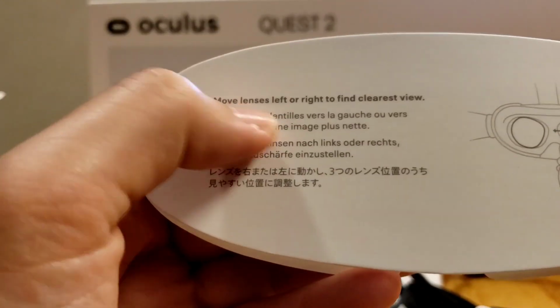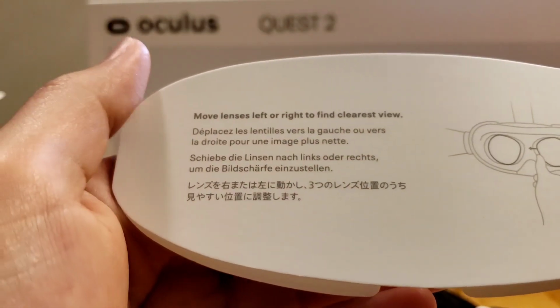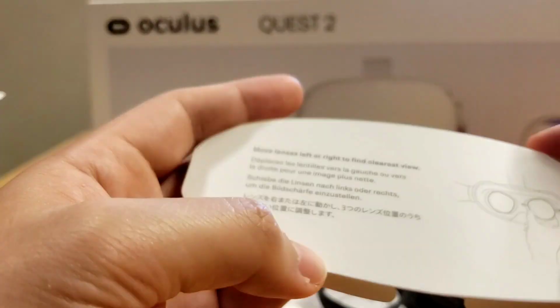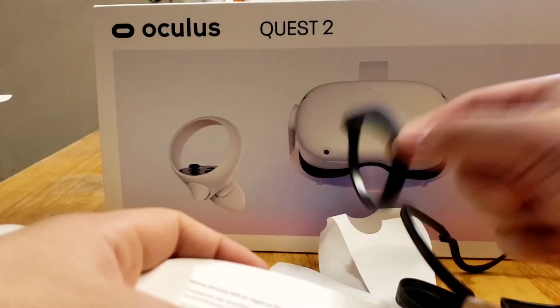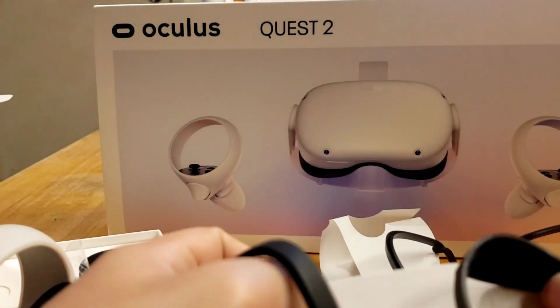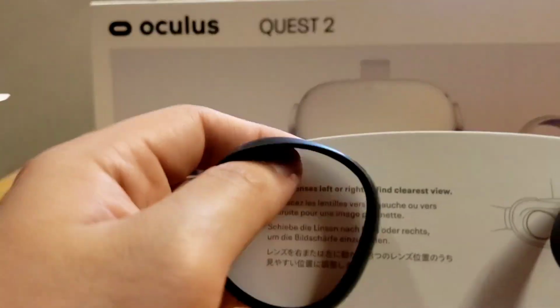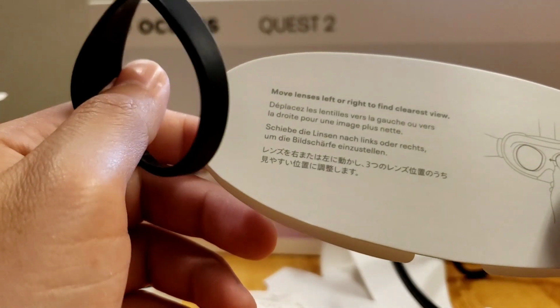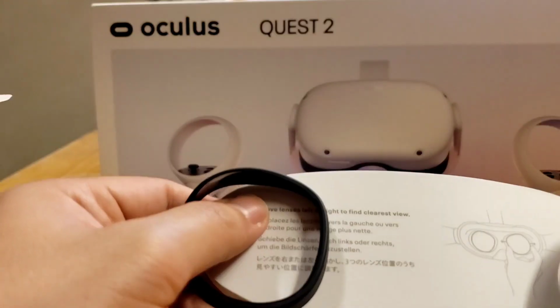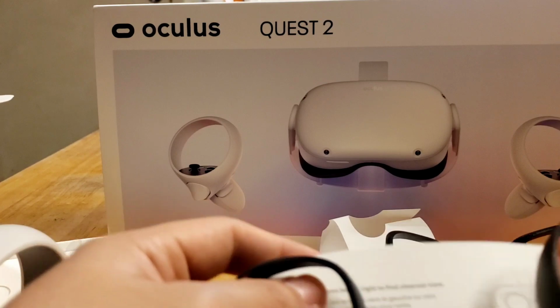And then we have, oh, move the lenses to left or right for the clearest view. So I'm guessing this is part of it, I guess when we put these together, it kind of goes through it. I don't know, I never tried. We're gonna try it now. This is what's fun about basically unboxing videos, if you've never used it before, so that's the whole point.